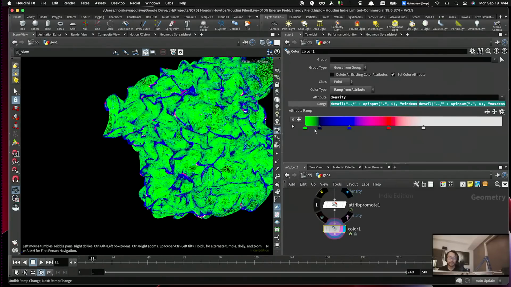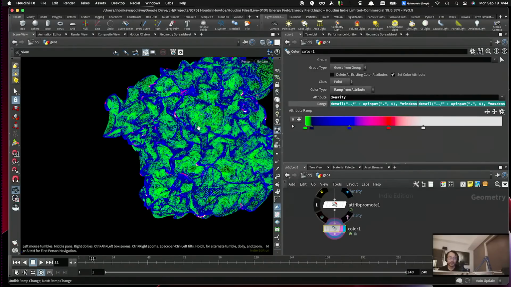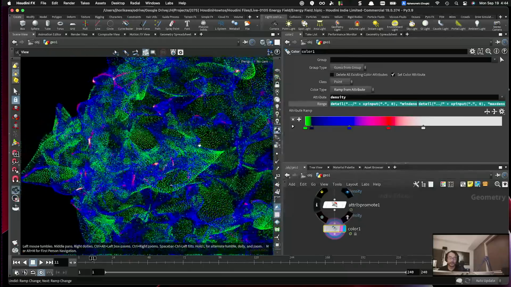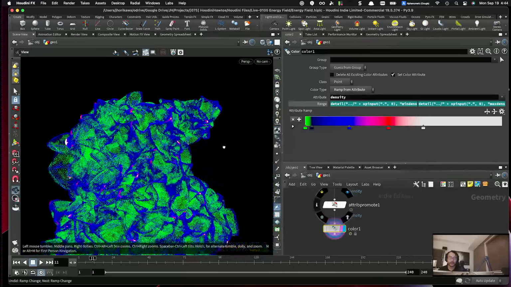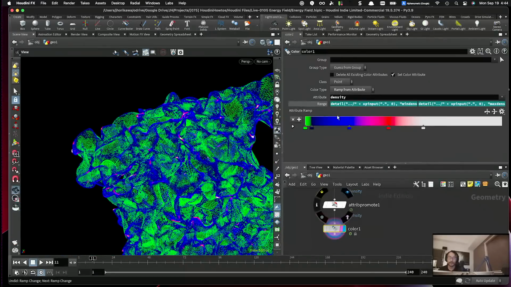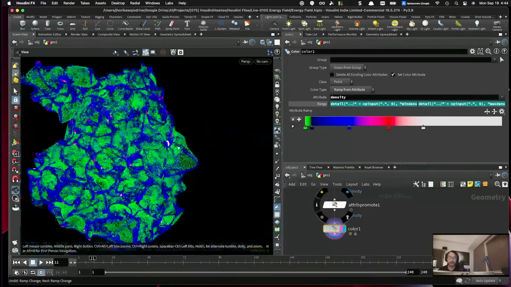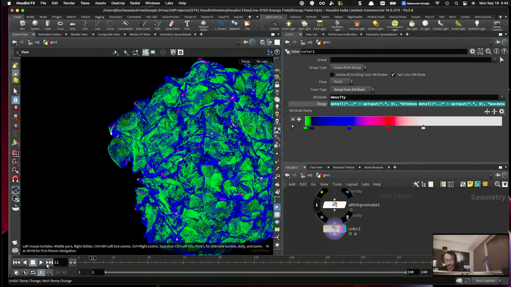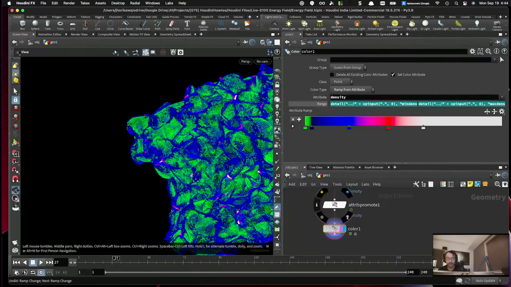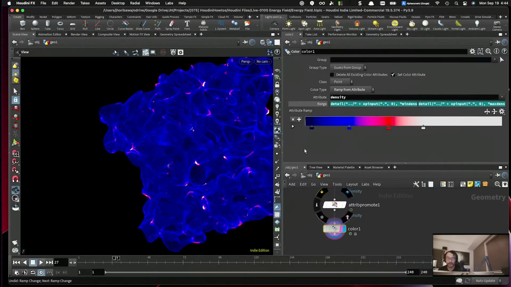Okay, well, it does look like it's working because the green part is something that's inside the surface, and the blue part or the white part is somewhere outside the surface. So probably this is working, but I don't like this color, so I'm going to make this back to black.